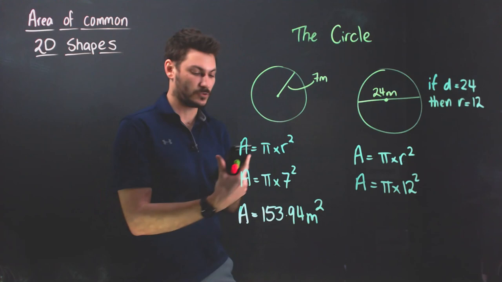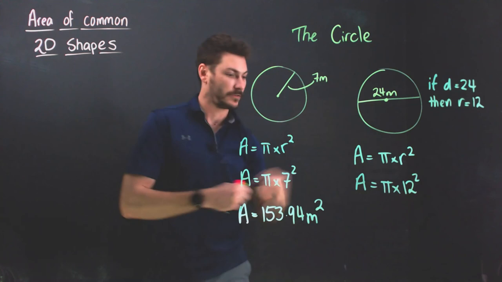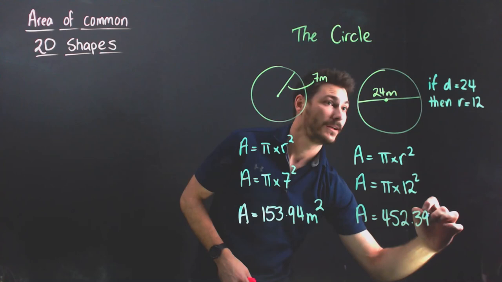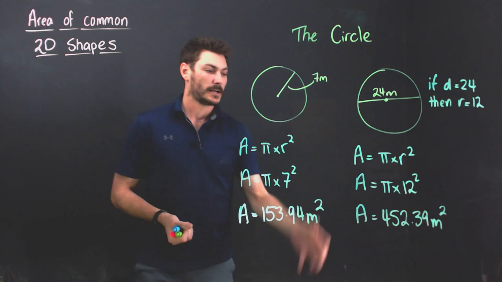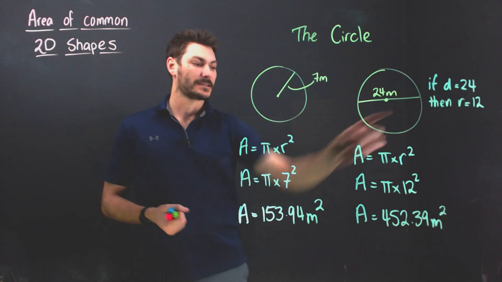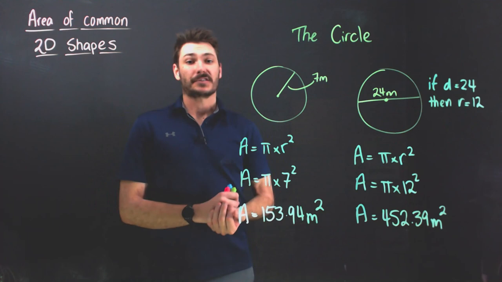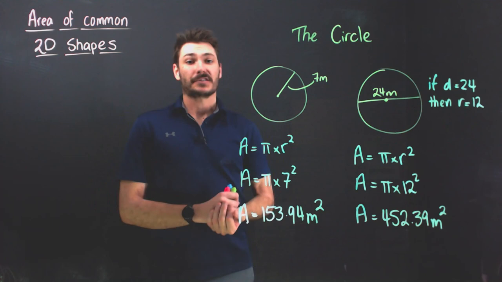Despite that's a circle with a diameter, we're able to figure it out by getting the radius by halving that distance, sub it into the formula, put that in your calculator and get your final answer. So that video was finding the area of common 2D shapes. If any of them were confusing make sure you go back and re-watch. If you still have questions and you're one of my students, feel free to post in the channel description down below or send me an email and I'll be happily getting back to you. Hopefully this is useful to you, see you later.